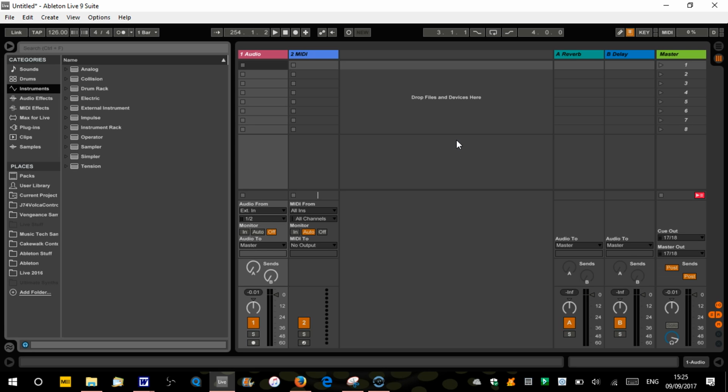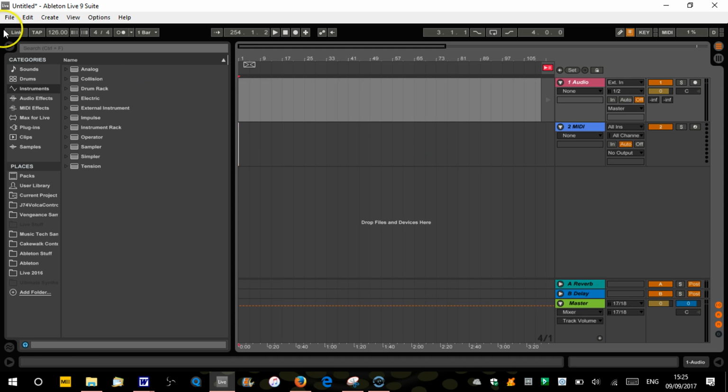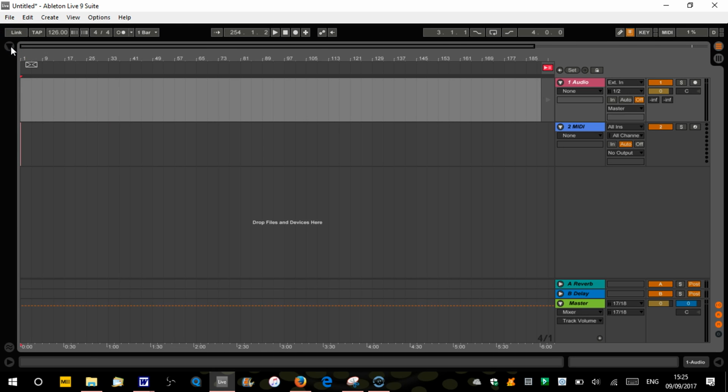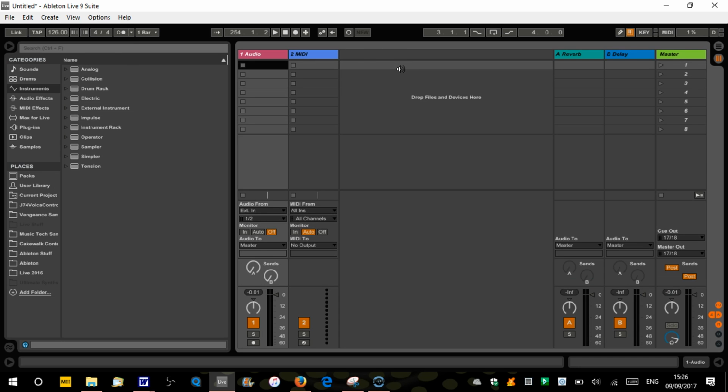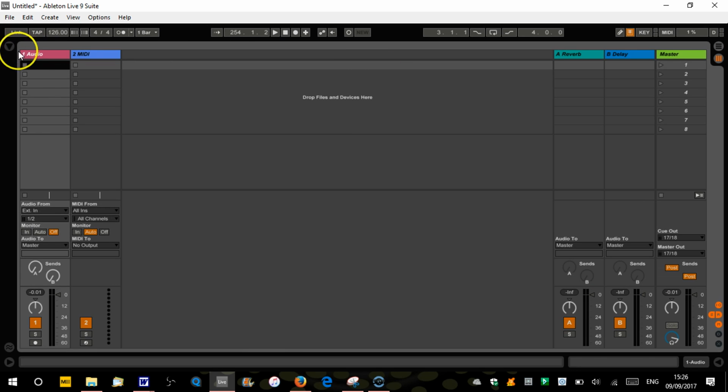Ableton Live is probably the most different of all of them, mainly because it has two different views, whereas pretty much all the other DAWs, apart from one called Bitwig Studio, which is very similar to Ableton Live, only have one view. So the normal view you get, I'm just going to close this down for a second, would look like this. This is called our arrangement view, which if you've used any other kind of DAW will look pretty familiar to you. The other view we have is called session view, which looks like this, which won't look familiar if you've never used Ableton Live, and this is where it can start to get a little bit confusing.